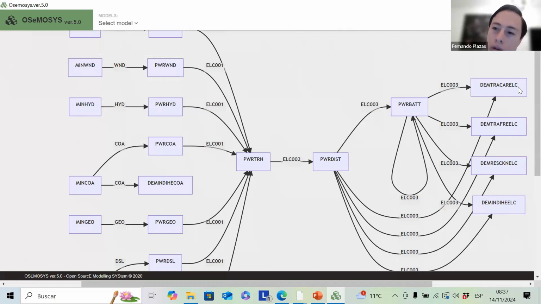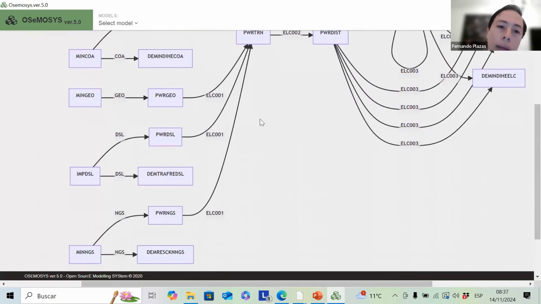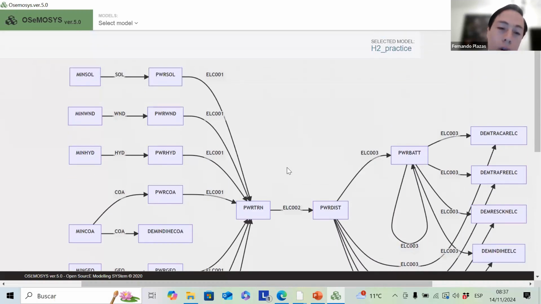So in this model, something important to say is that we have demands for the end use sector. So we have four demands. We have one demand for cooking in the residential sector. We have demand for car transport in the transport sector, obviously, that would be for passenger transport. But for freight transport, we have one additional demand, freight transport demand. And also in the industry sector, we have indirect heating demand, that would be the one that is satisfied by boilers.